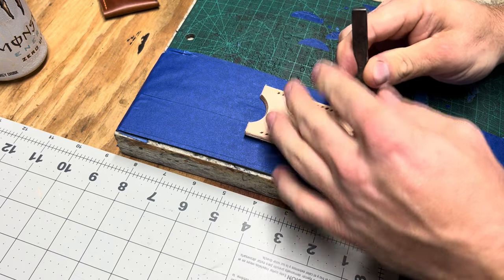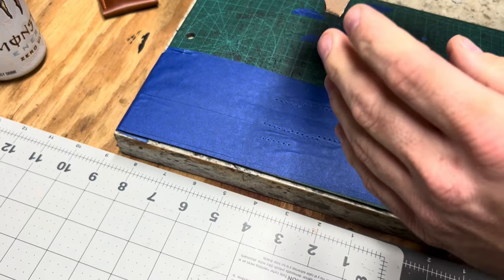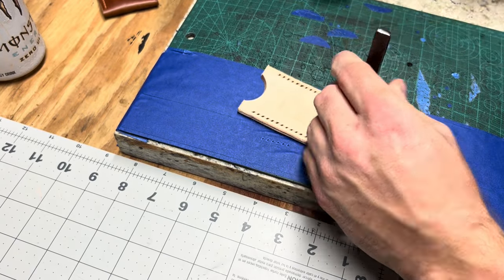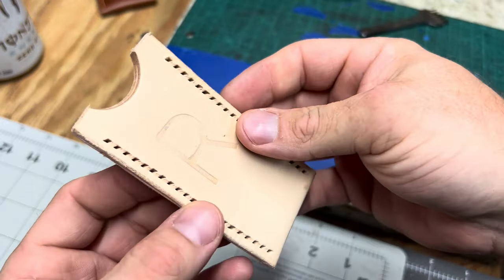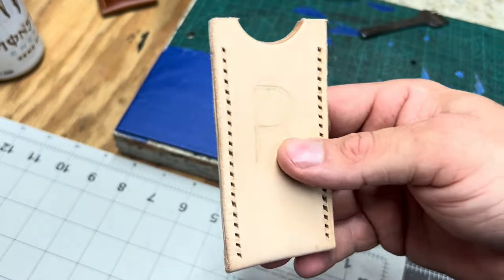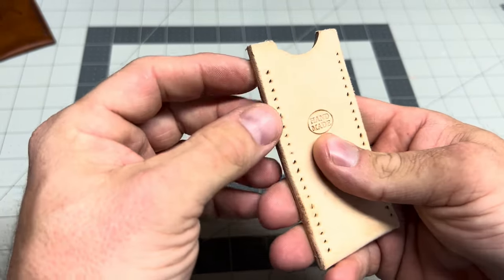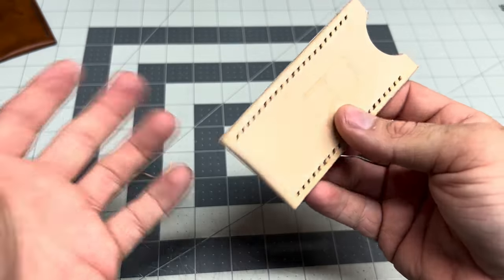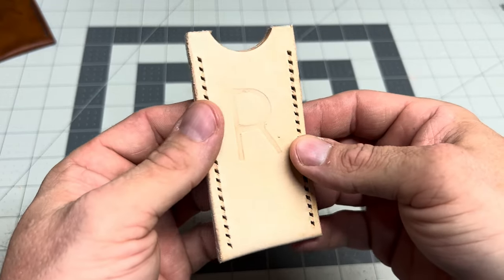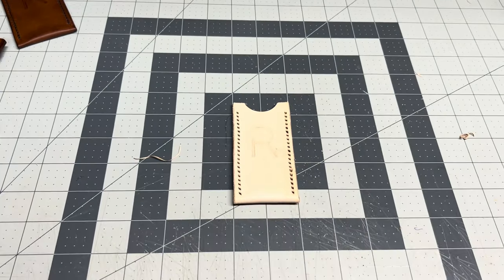And this should be the last whack. A little bit more. Okay, now we got holes. Now, at this point, you can dye it, right? Or you can just stitch it and be done with it, which is what we're going to do for the sake of time, right?